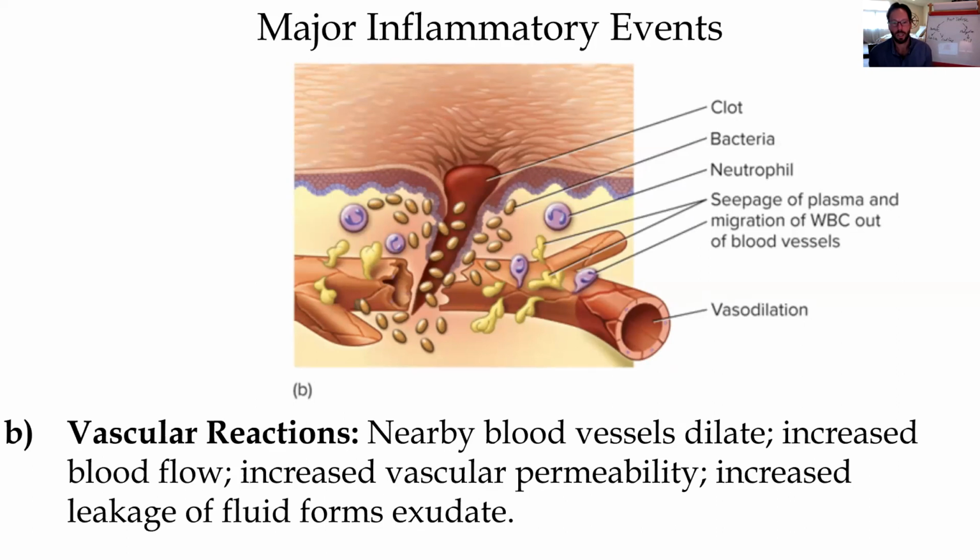So you get subsequent vascular reaction. So there was the vasoconstriction to cut off bleeding, but now there's going to be the inflammation response. So vasodilation, the blood vessels around that injury are going to get bigger to flood it with your second line defense mechanisms. All right. There will be some leakage of plasma from the actual, so a blood vessel is not like a hose per se. It's a bunch of cells together.